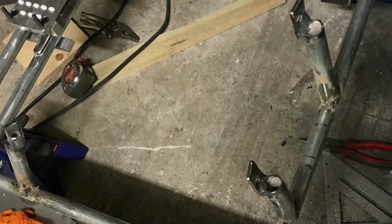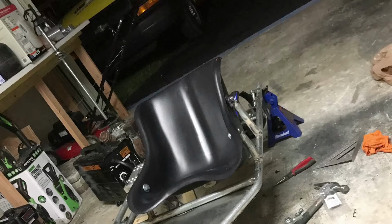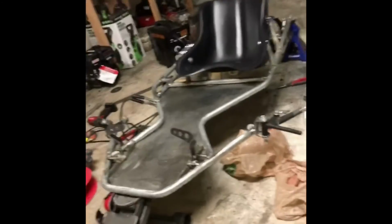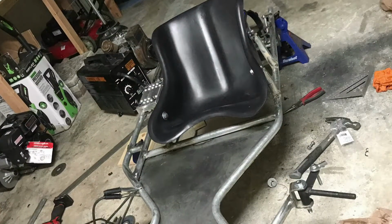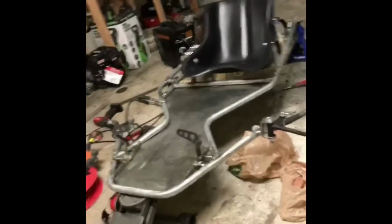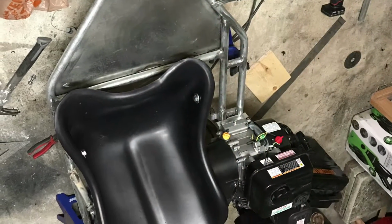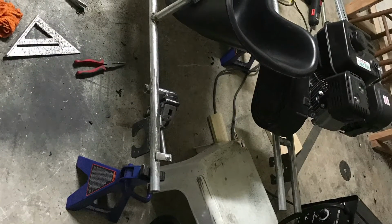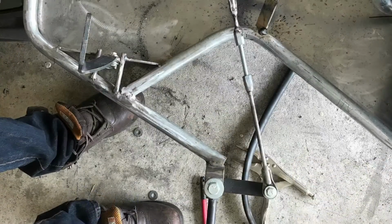And I put these little flat stock pieces on the sides to mount the seat. That's what it looks like with the seat mounted. Here's a live video of that. I think it turned out pretty good. I like the overall look of it. It's not too low where it's going to graze on the ground or hit something, but it is very comfortable the way I set up the seat. Here's another overview look of the seat. Looks very good. Still have that mechanical disc brake on there.